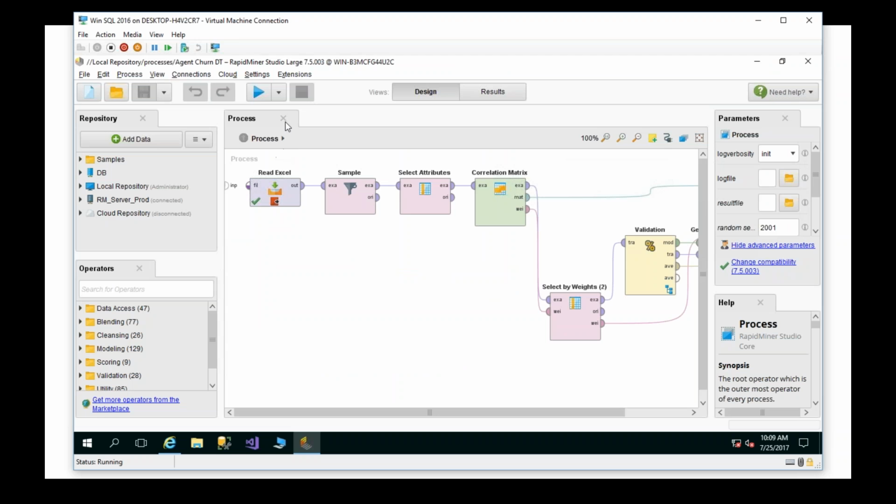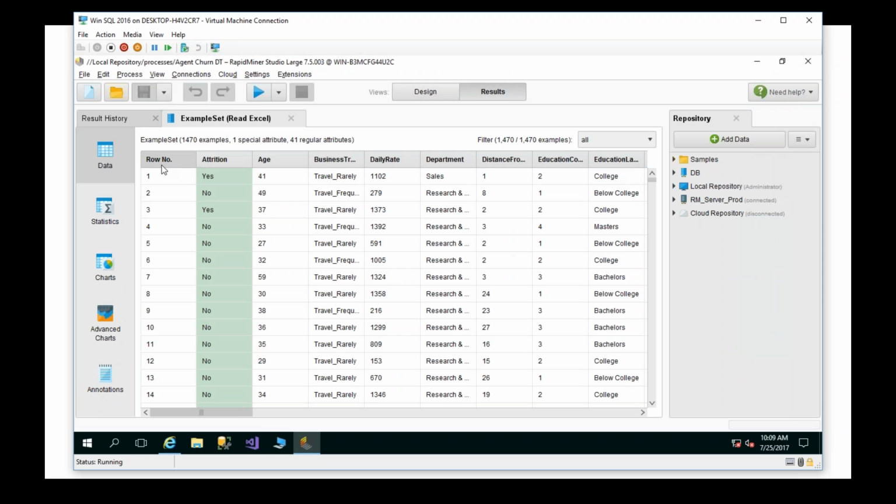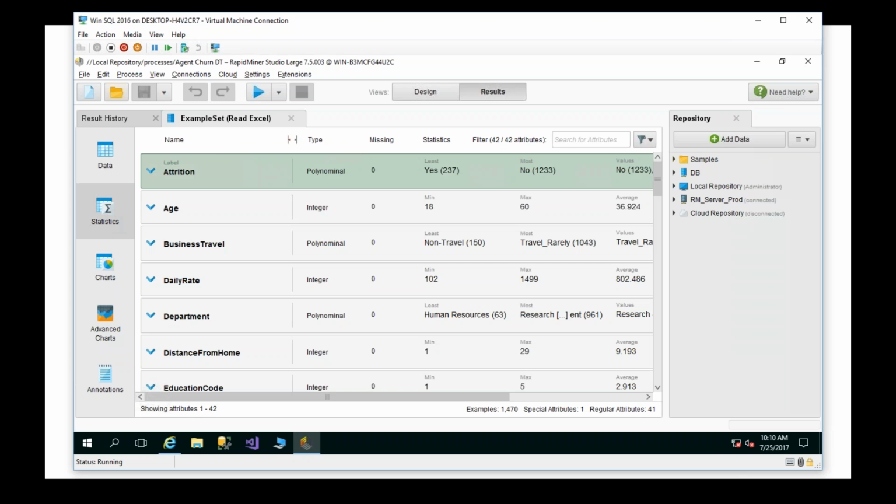So this is my agent churn model. Basically, you can see I've got an Excel file in this case where I've pulled sample data together. But basically what I've done is I have a flag here that says, did the agent attrit? Did they leave the company, yes or no? And then I have other characteristics.